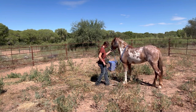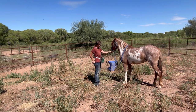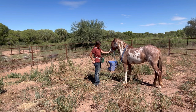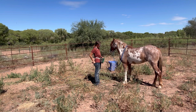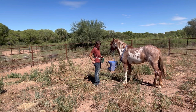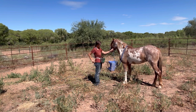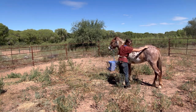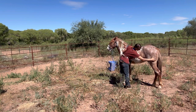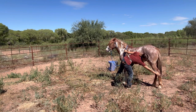One thing you might notice is that Cherokee has stopped chewing his reinforcers — his head's a little bit high, his ears are in that position, and his lips are tight. These are all signs that he is starting to dissociate and entering the freeze response. When he does this, I want to take a step back, try to get him to chew that reinforcer, and help him realize that he is safe and nobody's going to hurt him. If he's dissociating — if his eyes are glazed over and he's just not mentally here — he's not going to learn anything. He's just off in another world, and I want to make sure he is here with us and learning as we go along.